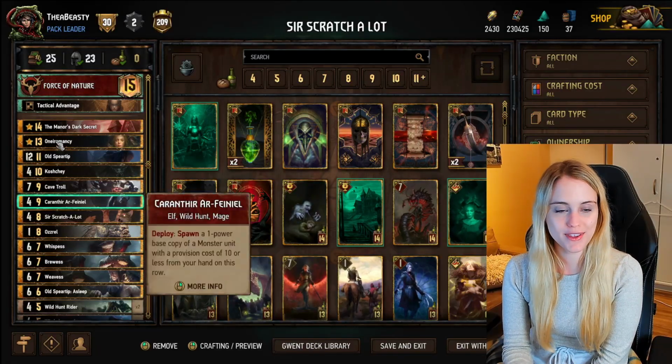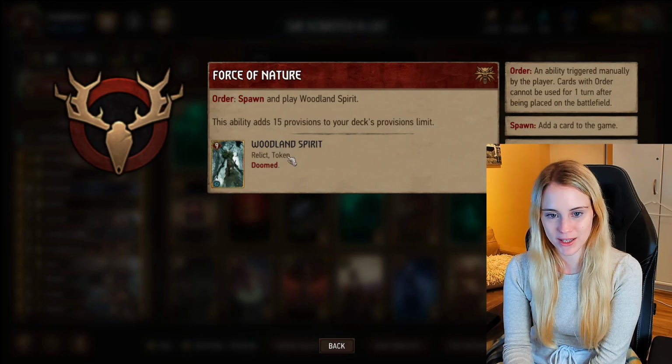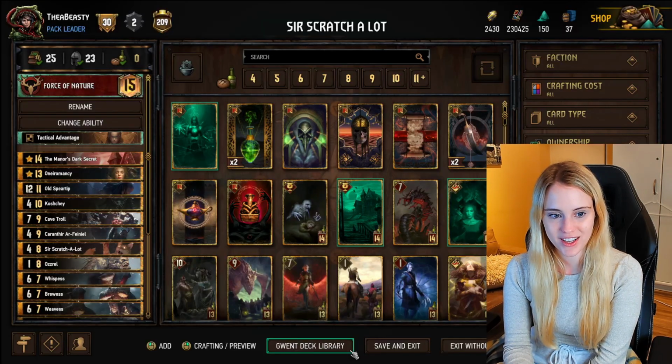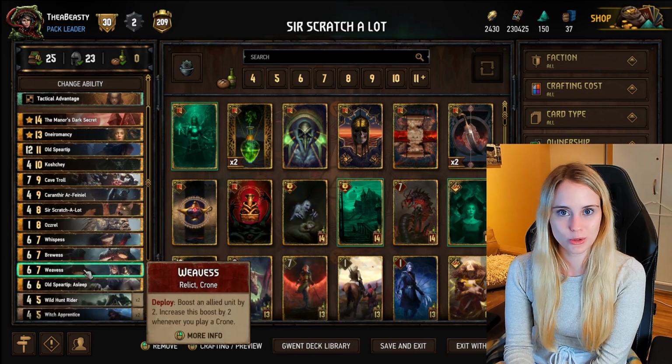Alright, so first of all, this is a Force of Nature deck, and a Force of Nature deck just means you get to play the Woodland Spirit, which is a 9-point card. So this is how this deck works. It's not your normal setup.